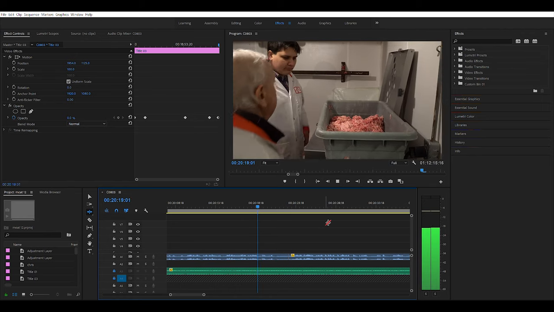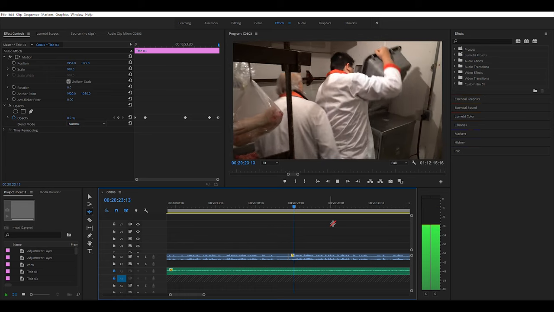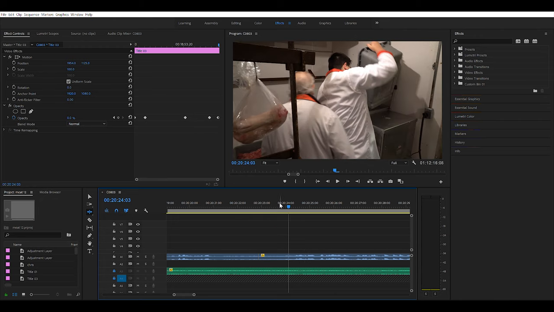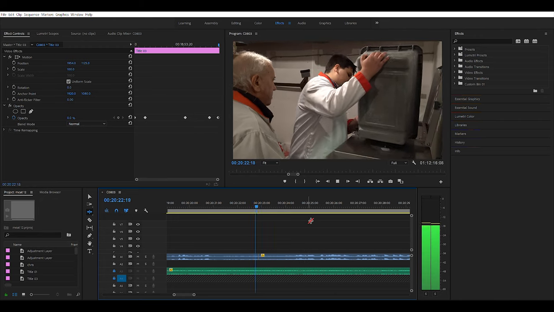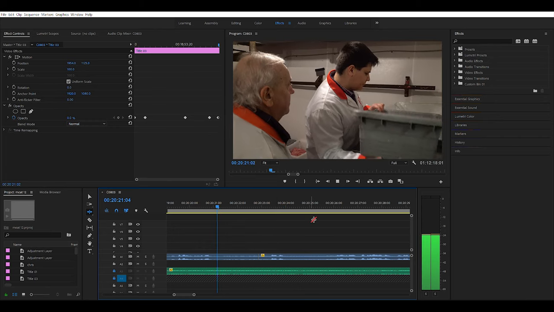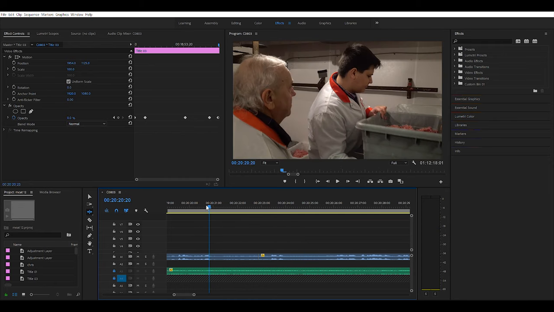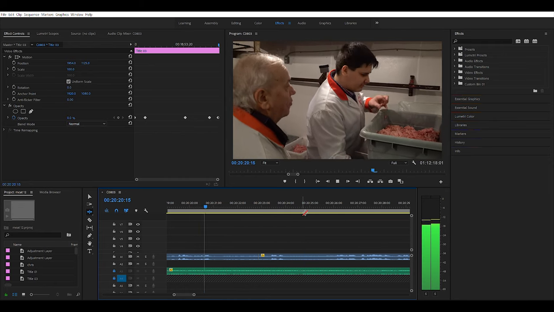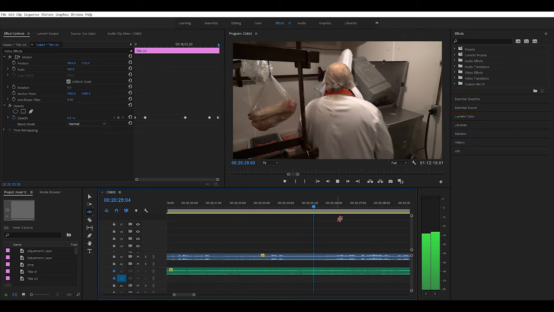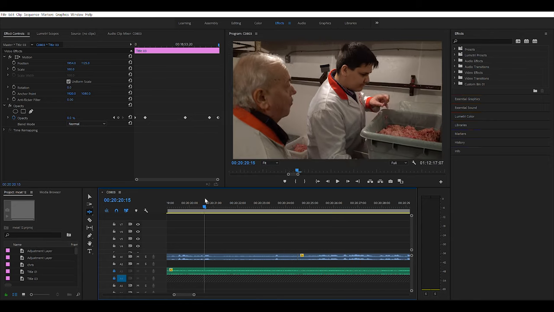Seemed a little jumpy there. Let's give it a few frames here. I was trying to save time, but I don't know if it's going to work. See, that's not bad. Let's just go back and see what I cut there.